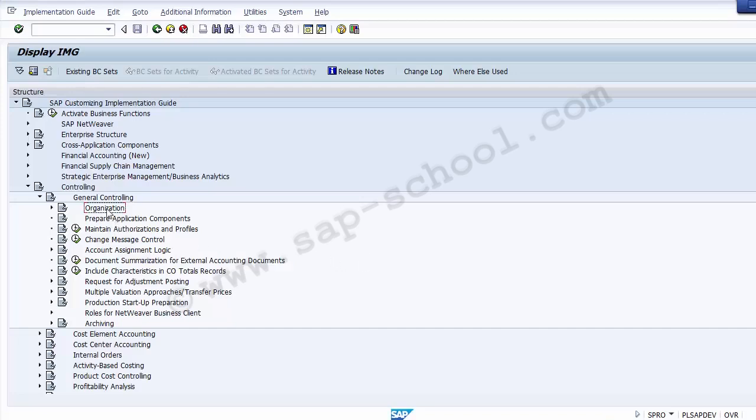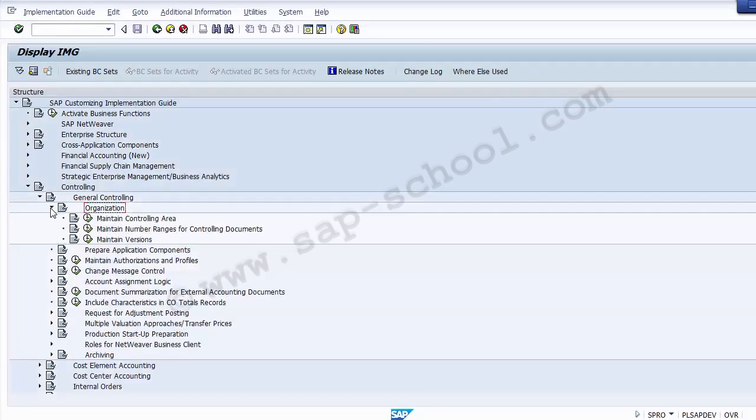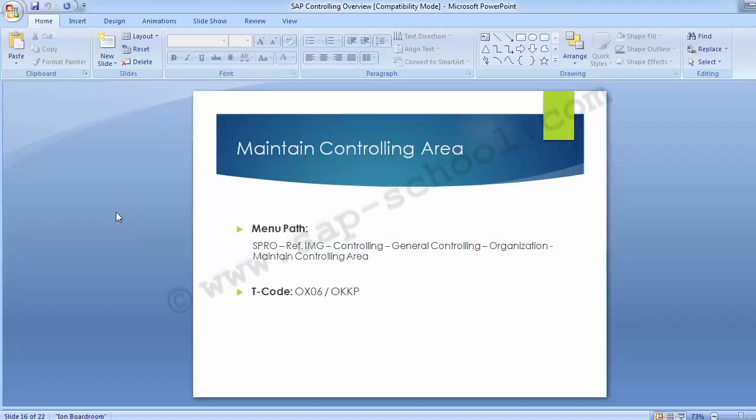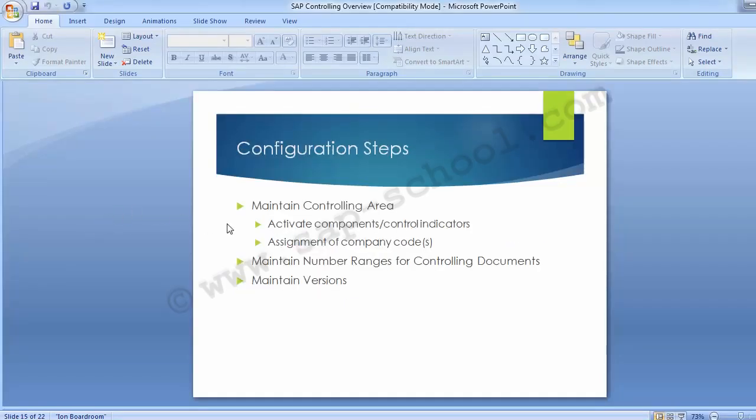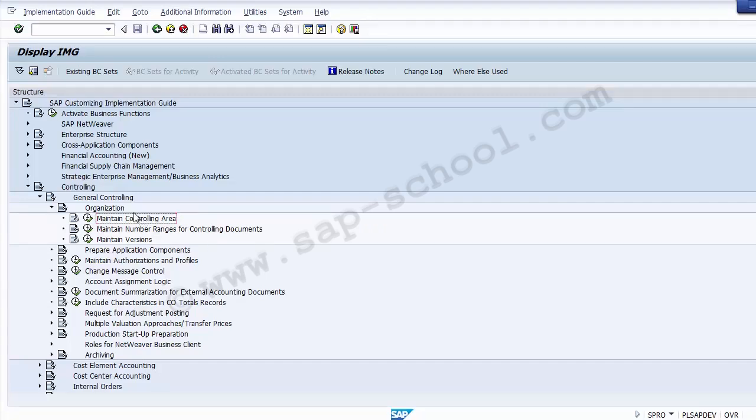So in the organization, you need to expand. Now you will find these options which we need for the organizational structure setup, as we went through the configuration steps. These were the three configuration steps which we will be covering in the organization part, first, second, and third, which comprise the organizational structure.